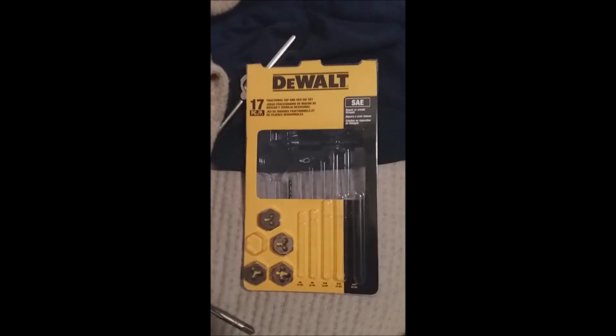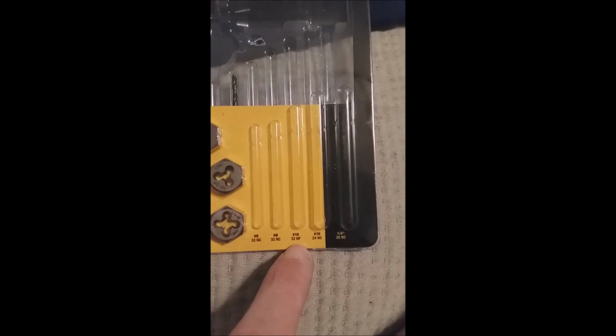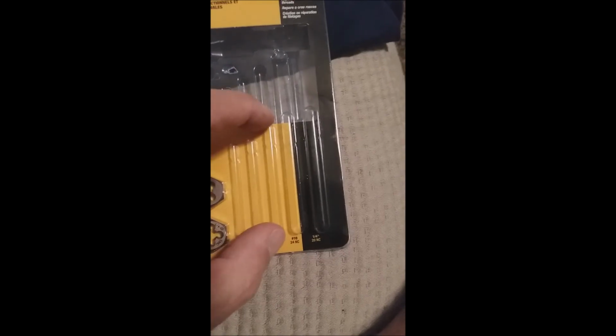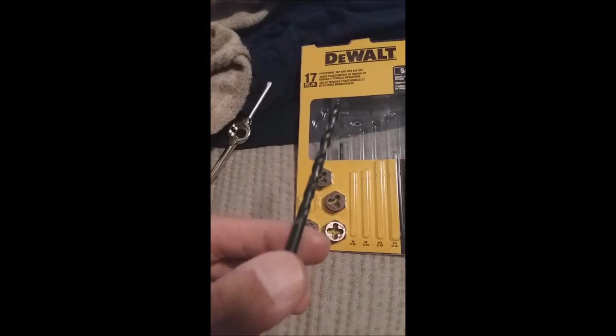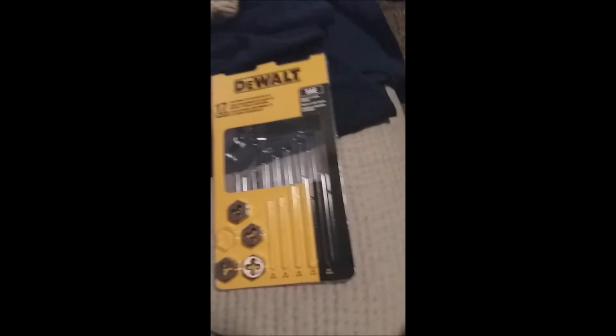But in any case, you technically don't need to get a tap and die set if you knew what size you're going to drill it to. Like if you knew for sure you're going to do a 10-32, you can buy a 10-32 tap individually, and if you have drill bits, you can use your number 21 drill bit. This isn't a 21, but I'm just saying you could. See, it even tells you right here, if you're going to do a 10-32, then you want to use the number 21 drill.